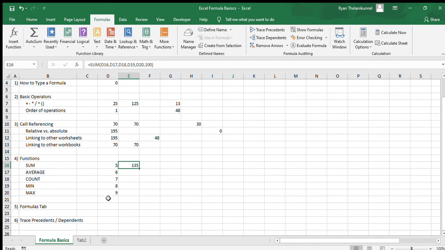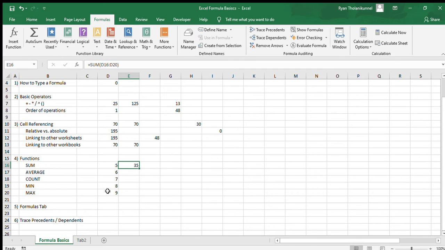A slightly faster way to do this would be to use a range. So we can do equals sum, open my parentheses, and now instead of choosing each of these individual cells, I can click, hold my mouse down, and drag until I've gotten the entire range that I want. I let go of the mouse, I close my parentheses, and I press enter. That gives me the sum of the range of numbers.